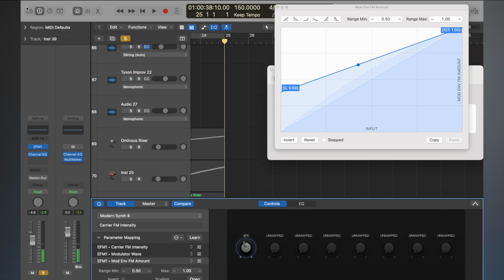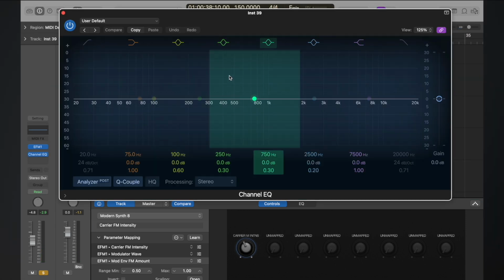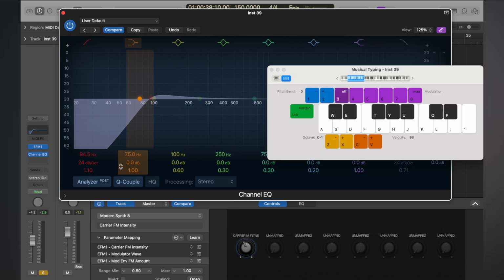All right, so now what I'm going to do is add something to this EQ that I'm going to automate. So I have my EQ open, and I'm going to turn this up a bit, and maybe start right here.